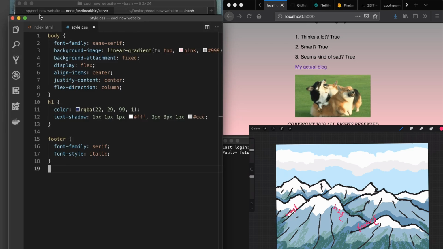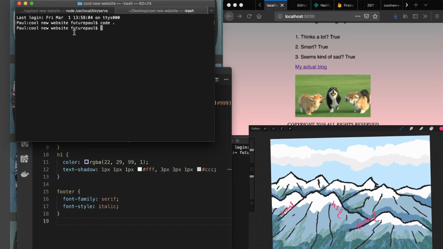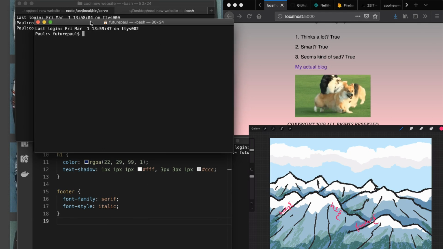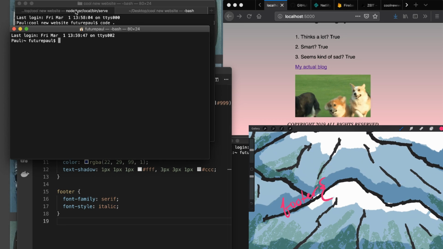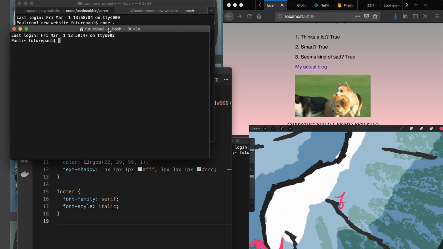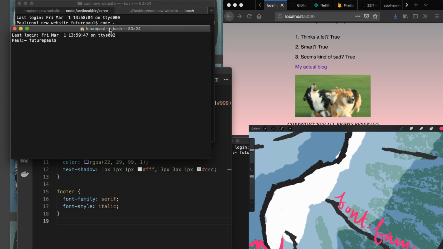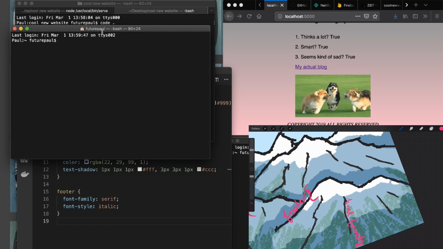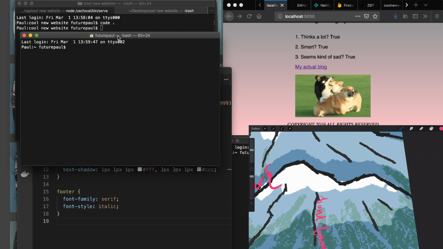So this is a terminal, right? The app is called Terminal on the Mac. This is similar to the command prompt on Windows, although the command prompt has slightly different commands. The Mac terminal looks very similar to Linux.